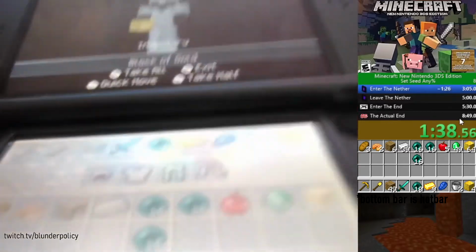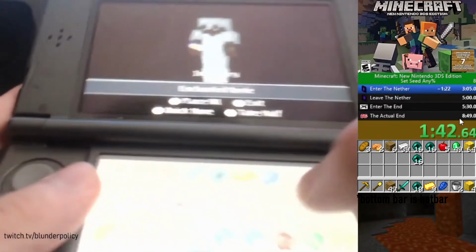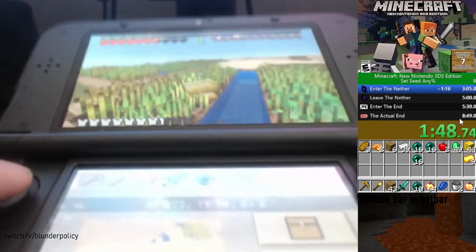These apples, which I will refer to as god apples, give a plethora of buffs such as extra hearts, faster regeneration, and fire resistance. I duplicate these too, move them into my hotbar beside my ender pearls, and continue on.